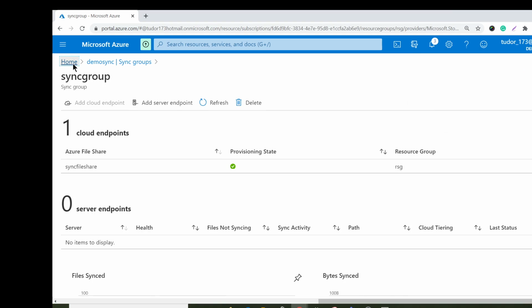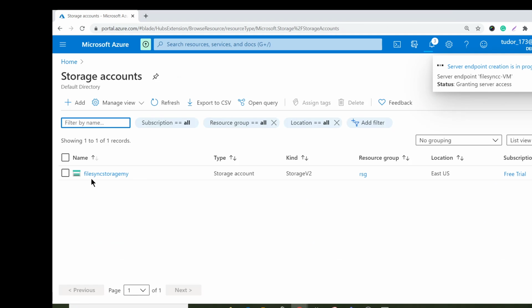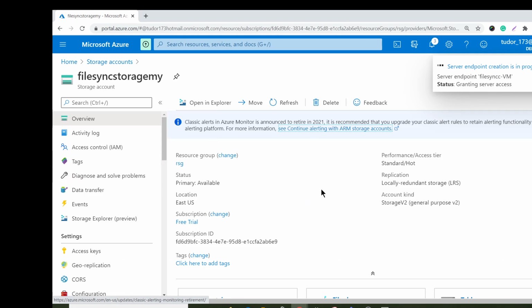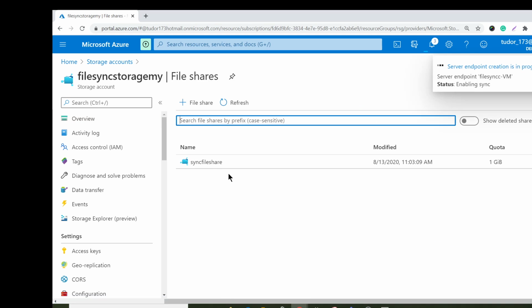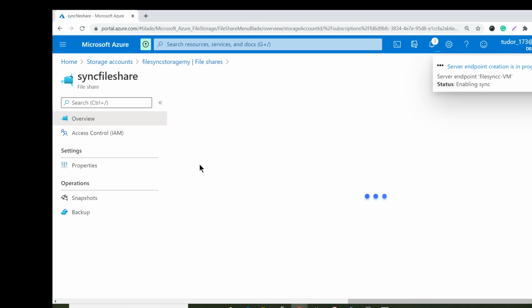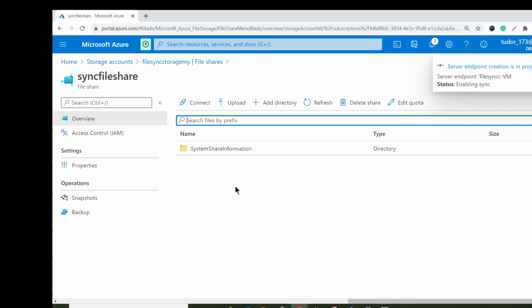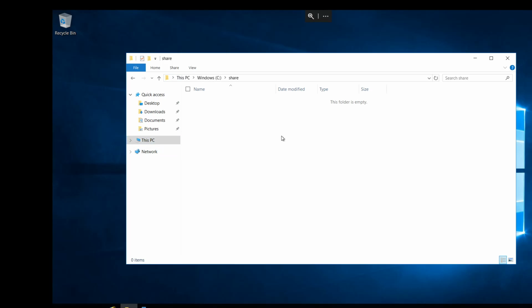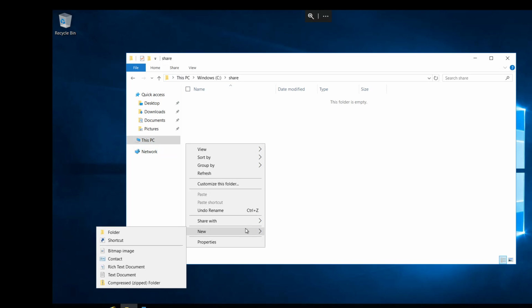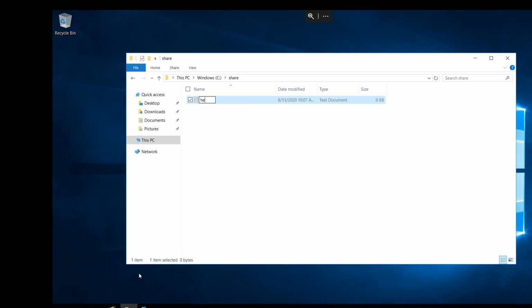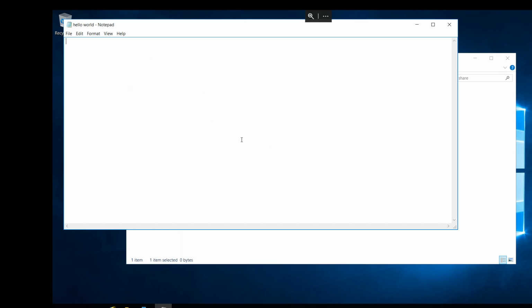So if I go to my storage account and I go to file share, inside my sync file share, you will see there's nothing at the moment. So to show you how it's going to work, inside share I'm going to create a file and call it a text document, and I'll just say hello world, and then just type anything inside, doesn't matter.